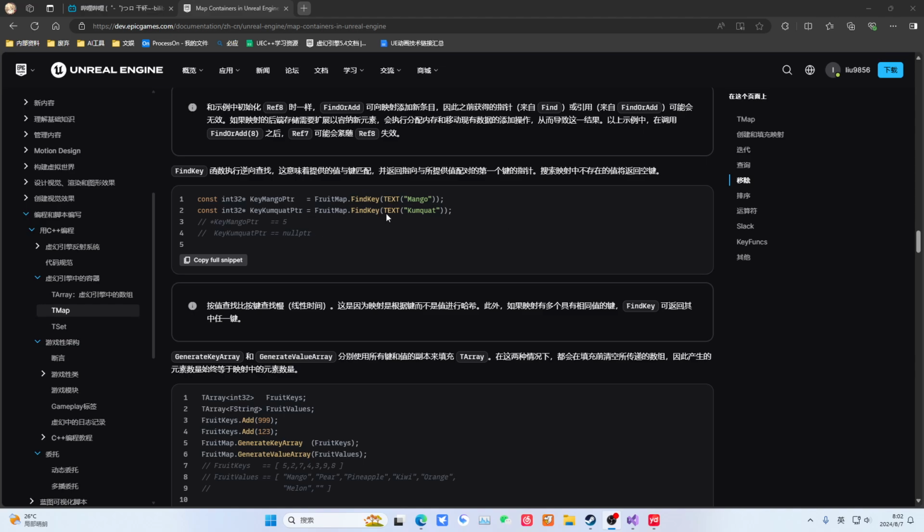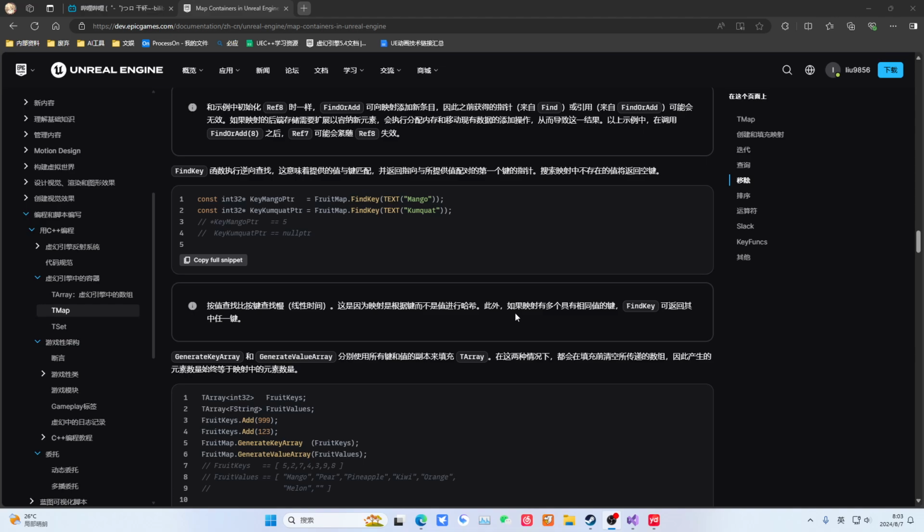What this means is that if you pass a key, it looks for the key in the map. If it exists, it returns a pointer that points to the value. Of course, you definitely cannot modify it. Otherwise, what it returns to you is a null pointer. And this uses key lookup. If you search by value, it will be slower because the map hashes based on the key, not based on the value.